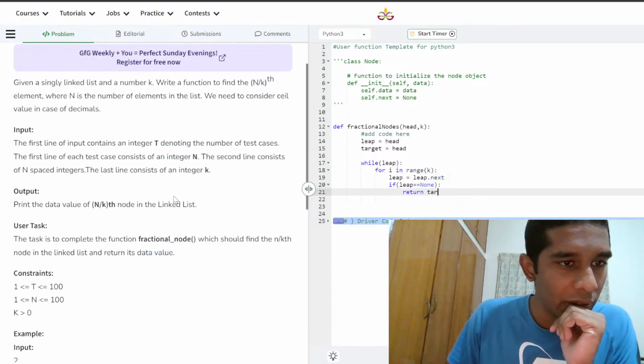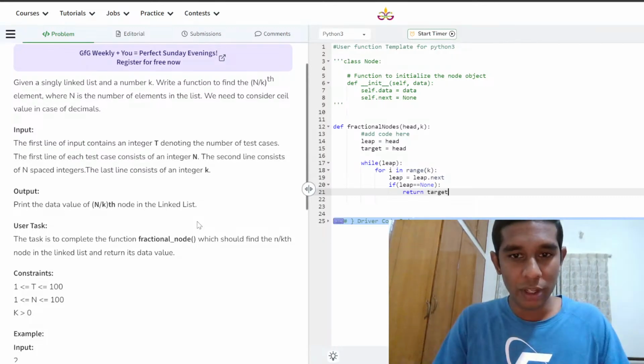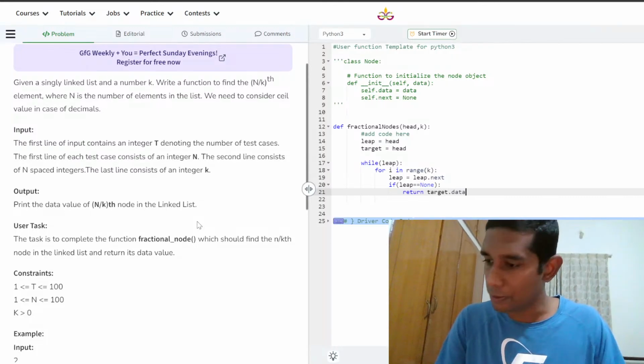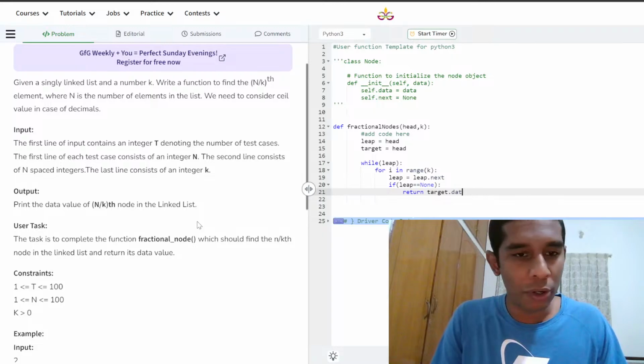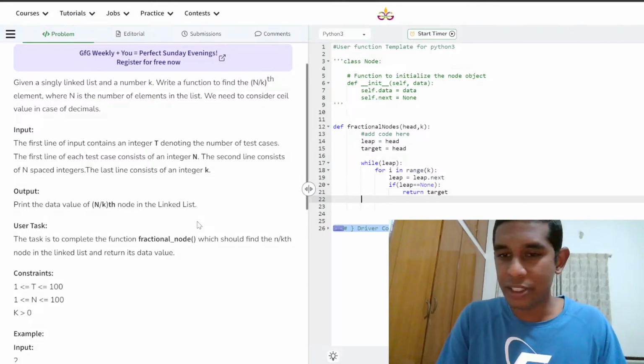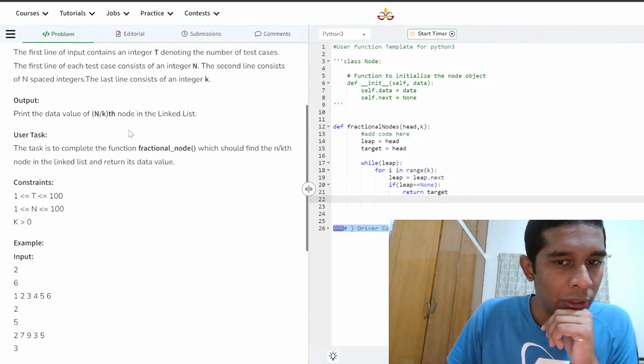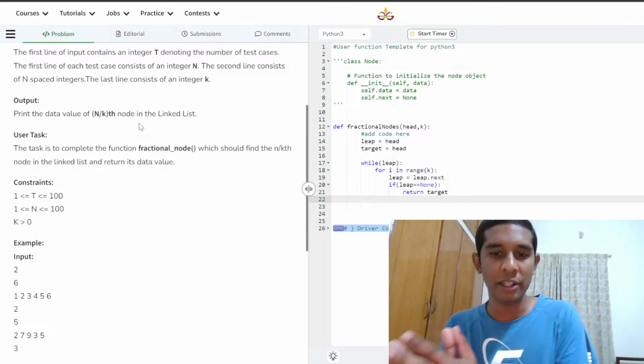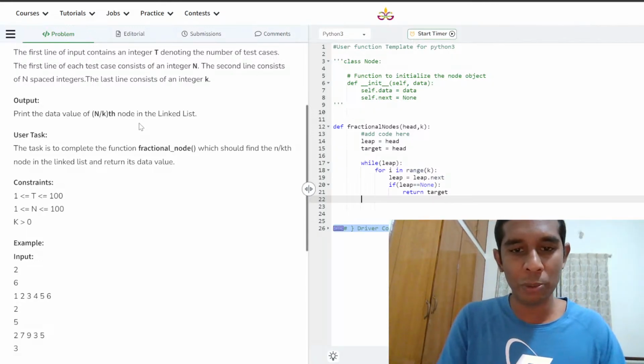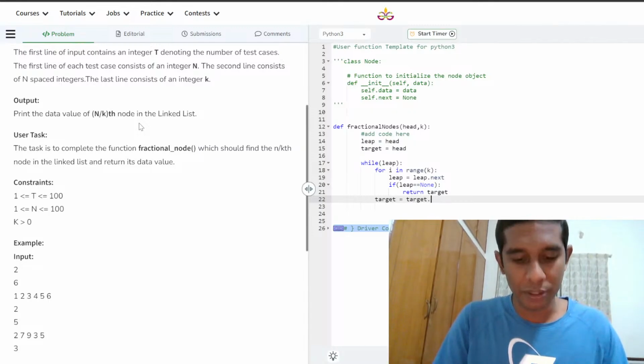Should we output the data value of target.data, right? Or let's just return. I think before, in some of the inputs, we print the data value of the n by kth. Okay, let's just try returning the target at the start. If it's not doable, we'll just return target.data, target.next, right?